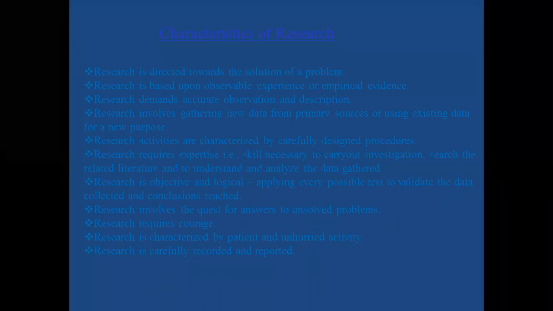Characteristics of a good research. Research is directed towards the solution of a problem. I will also discuss what is a scientific method and what is a non-scientific method. Research is based on observable experience, empirical evidence. Research demands accurate observations and description. Research involves gathering new data. It may be from a primary source, or we can use existing data for a new purpose. Research activities are characterized by carefully designed procedures. Research requires expertise, that is, the skill necessary to carry out investigation.